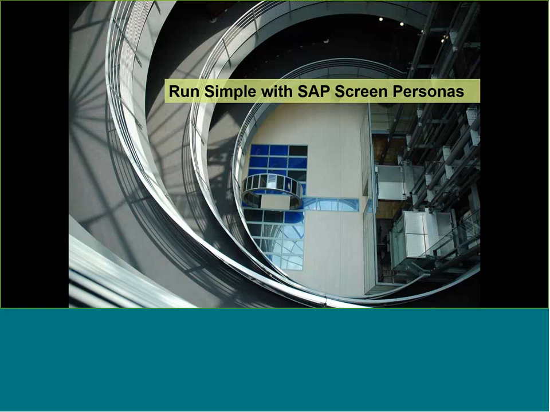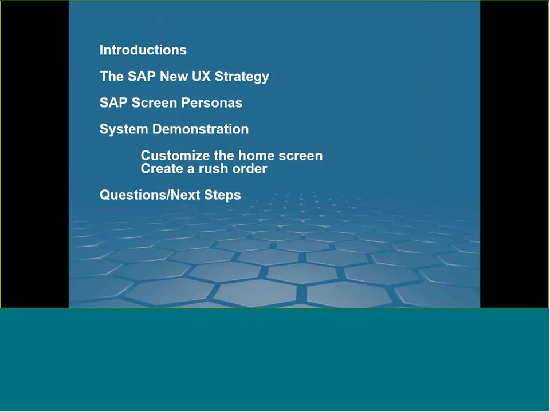I would encourage folks to ask questions at the end. We've got a very good team on the phone today. And with that, I'll just go through our agenda here. Okay. So introductions, I'm going to have our team do a short introduction of themselves and their background. We're going to go through the new SAP UI strategy and UX strategy, specifically Screen Personas and the demonstration today, run by Brandon and Olavo, and specifically customizing the home screen and focusing on creating a rush order. At the end, we're going to go through some questions and next steps. Again, I would encourage everybody to ask questions. We've got some technical folks on the phone, and we can then take it from there.